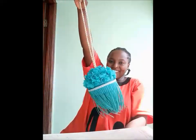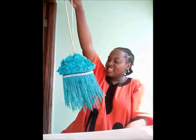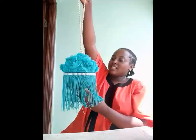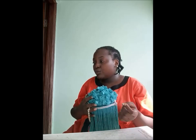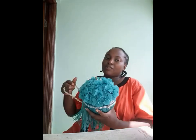It's pretty, right? Yes, it is. Okay, so this is the all-round look. And the zipper is intact for you to open and put. You can decide to spray inside or line inside. I think spraying is easier for you, but if you don't want to, you could line inside. I'll show you that some other time, but for now, this is all I have to show you of how I'm getting ready for my friend's wedding.